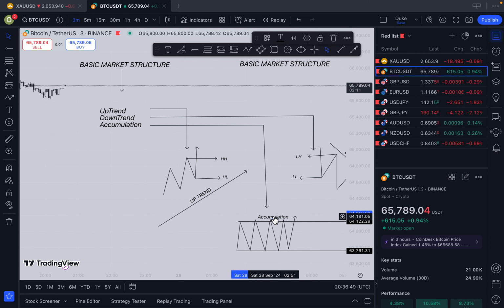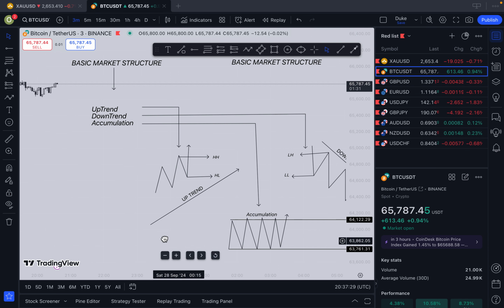We go for the ones that are better off, the ones that are more profitable. We don't trade accumulation. Anytime you see something like this, don't enter the market. You hear me? Do not enter the market, for the safety of your money and for your mentality, because your psychology will be at play here. Once you spot this kind of chart, do not engage, no matter how tasty it looks.